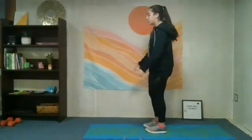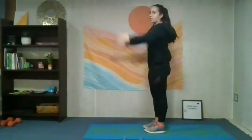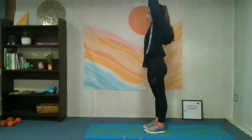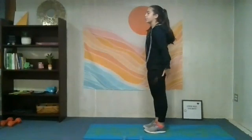So really simple. We're just gonna keep our arms straight in front of us, thumbs up. And we're gonna lift overhead and come back down nice and slow. Okay, we're gonna do this like 5 or 6 times. Just coming up to the top, keep your shoulders away from your ears, and coming back down nice and slow.